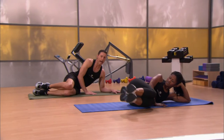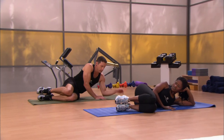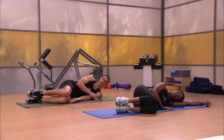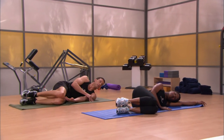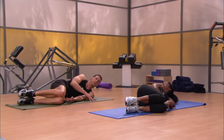Perfect. Bring your heels in by your butt. And then lay yourself all the way down onto your left shoulder and let your hand just sort of hang down, your left hand hang down by your leg. So see how Bonnie has her hand way up above her head? Pull it down by your legs. Perfect. There you go.